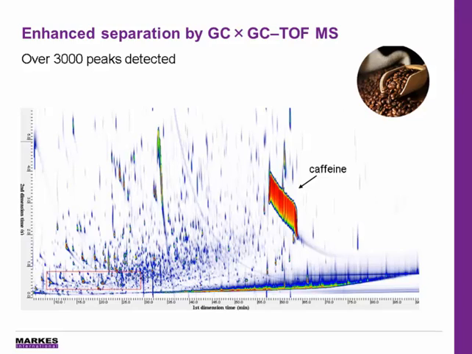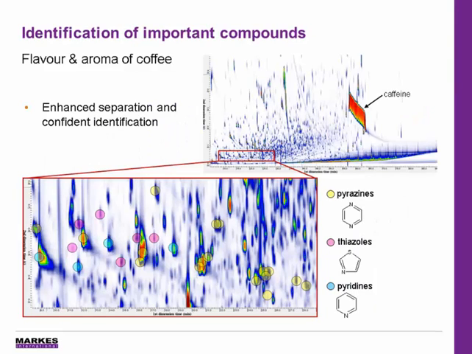The samples were obtained by liquid-liquid extraction of brewed coffee, and the resulting GC×GC colour plot is shown here for one of the samples. Over 3,000 peaks have been detected in this single sample. It's clear that in a 1D separation, there could have been more than 20 peaks co-eluting at any one time, so even with the power of deconvolution, it would have been exceptionally difficult or even impossible to identify all of these components. Zooming in on a particular area of this chromatogram, you can still see the huge number of peaks separated even in a small region. A number of important nitrogen-containing compounds have been identified here, which are known to give coffee its roasted nutty aroma and taste. These trace compounds would have been very challenging to identify in a conventional setup, as they have multiple higher-loading components which would have masked them.